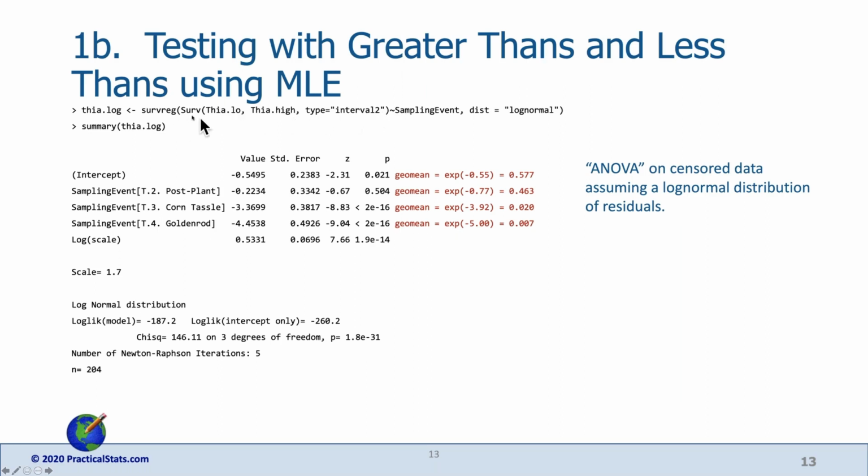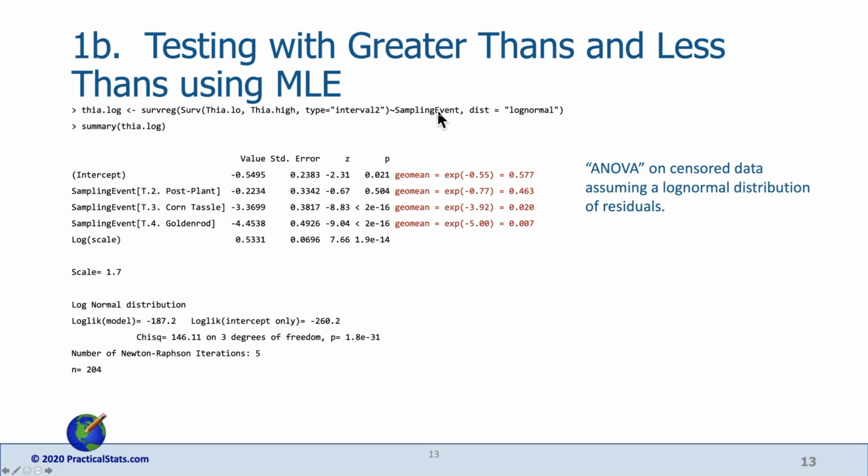So what is that? It's saying that my Y variable has 2 columns, the low column and the high column, and the type of data I've just given to you is interval2. So it knows that that's the low and that's the high. So that's the Y variable. Then there's this tilde, which means in most statistics packages, the tilde represents modeled by or explained by. And then this is the X variable, if you want to think of it that way, as the X variable in regression.